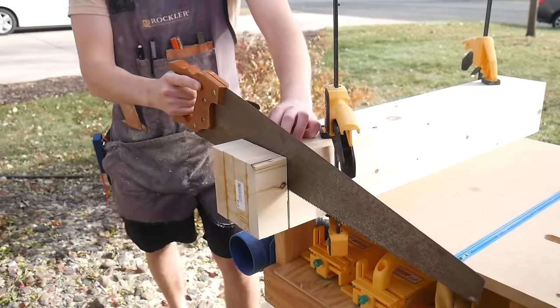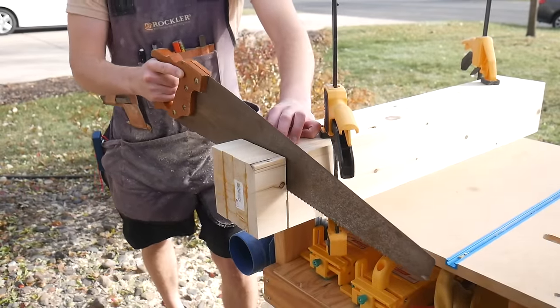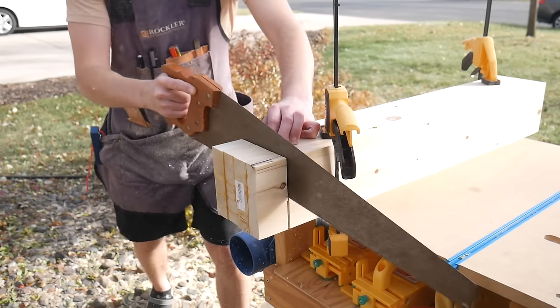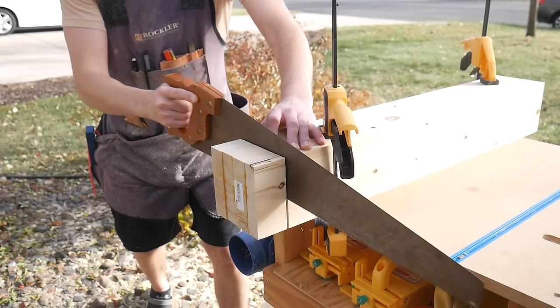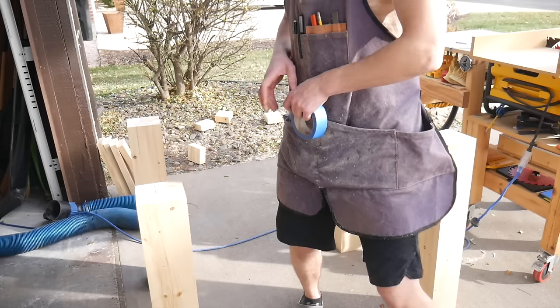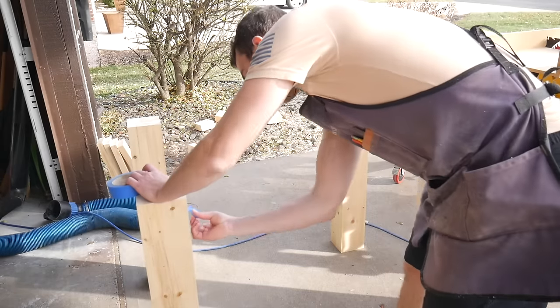And then same thing, I had to come back with a nice rusty saw from the garage and saw off that nub that was still connecting it. And this way all the legs were cut to length. You probably could do this before the glue up, but I wanted to leave them long so that I could get rid of any glue squeeze out.